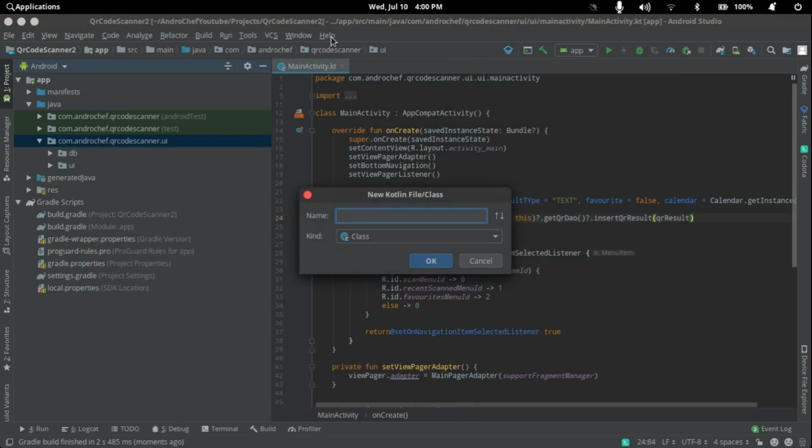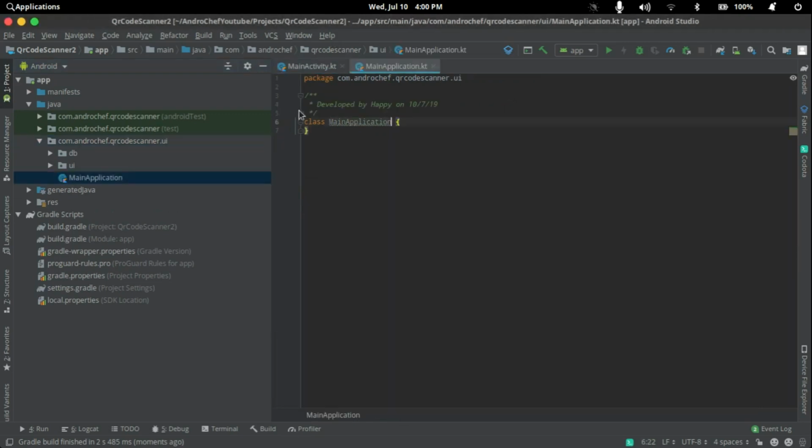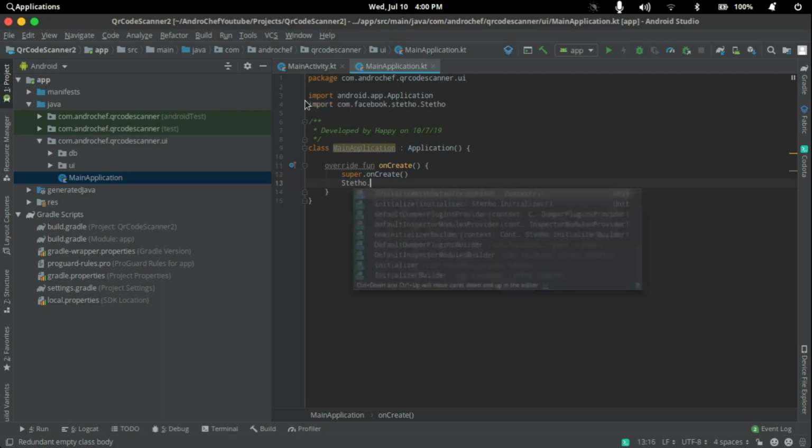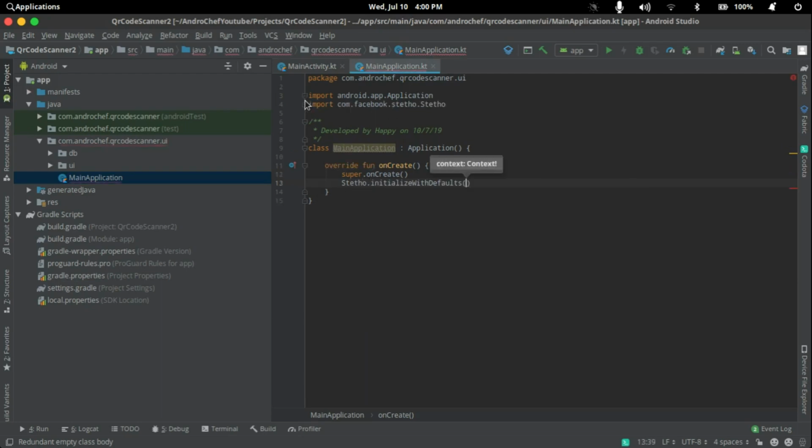So this will be our main application class, and this will extend the Application class, and we will override the onCreate method, and in this we will initialize Stetho, initializeWithDefaults, and we will pass this.